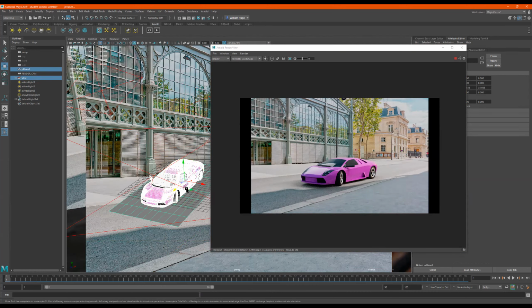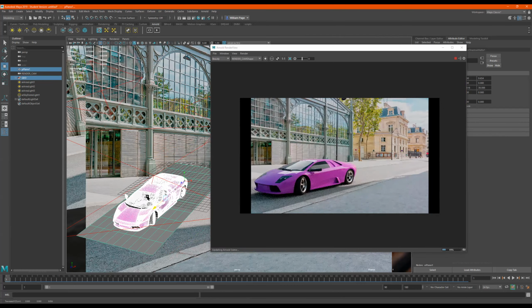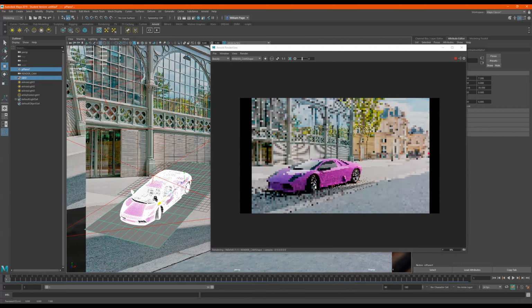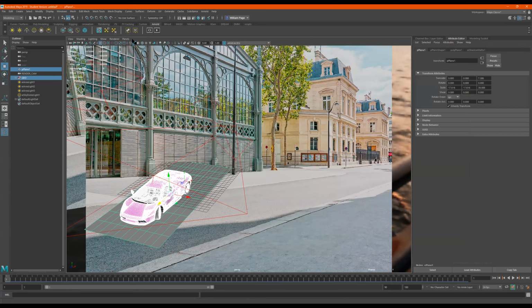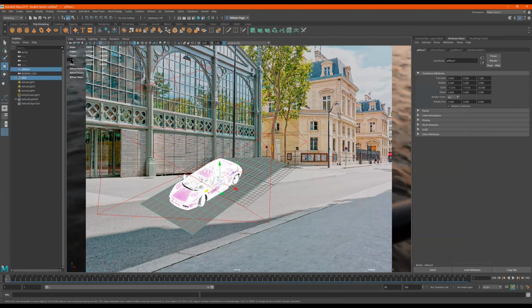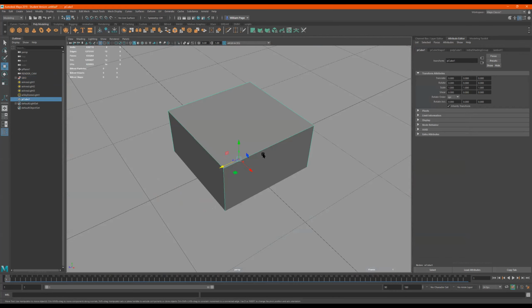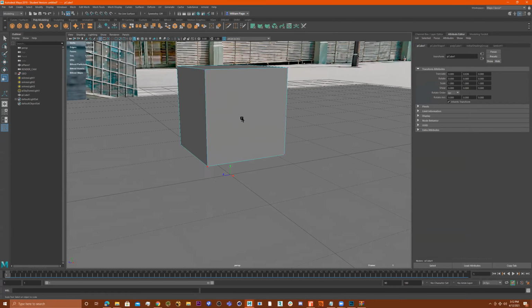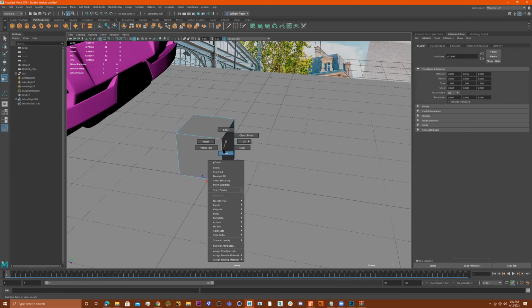Now, if I really want to take this to the next level, look at this. I'll put this right here. Now peep this. I'll go to poly modeling, get myself a cube or something, press F to zoom in on it. It's better if you have everything built before, so just letting you know.